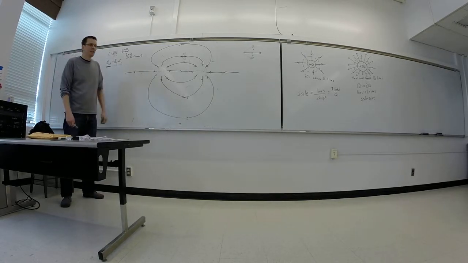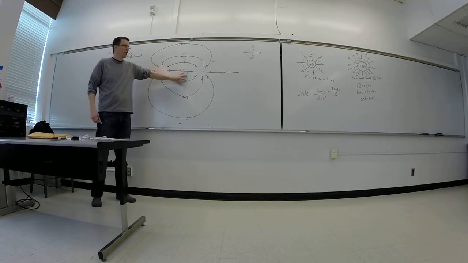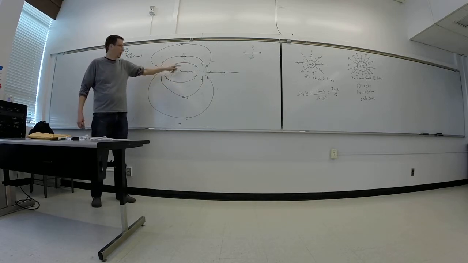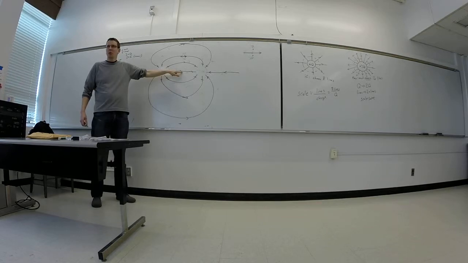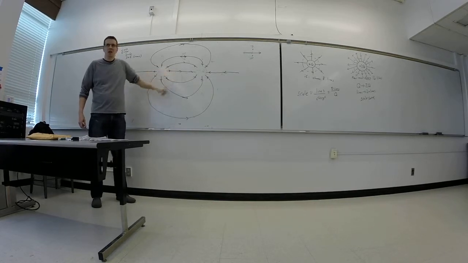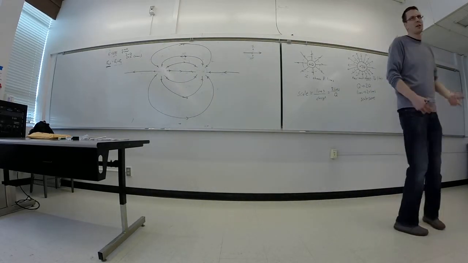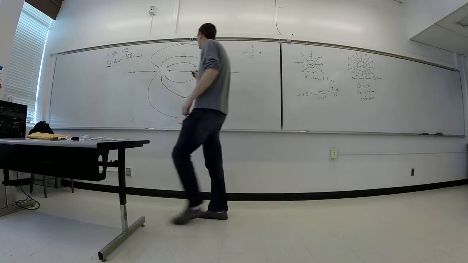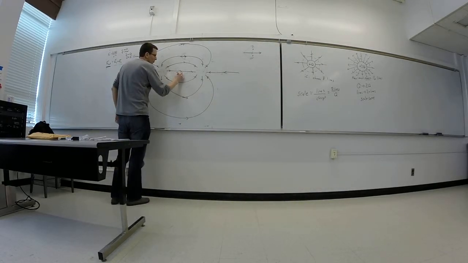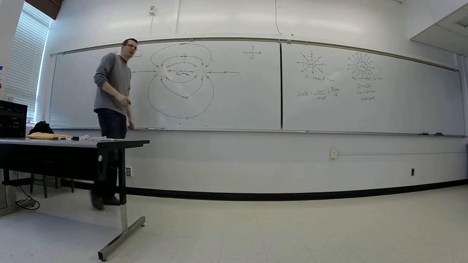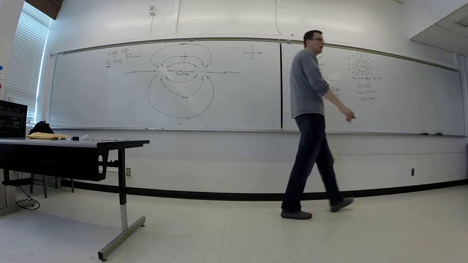We see that the line density is quite strong in this region here, as represented by the lines being very close together. Why is that? Well, in this general region, both charges contribute roughly in the same direction to the right. In fact, anywhere on this line, they both contribute perfectly to the right. So you're very close to both charges, and both charges contribute the same way. That would mean a strong field. So electric field is strong here. E net is stronger in this general region. You're close to the charges, and they contribute in the same direction.